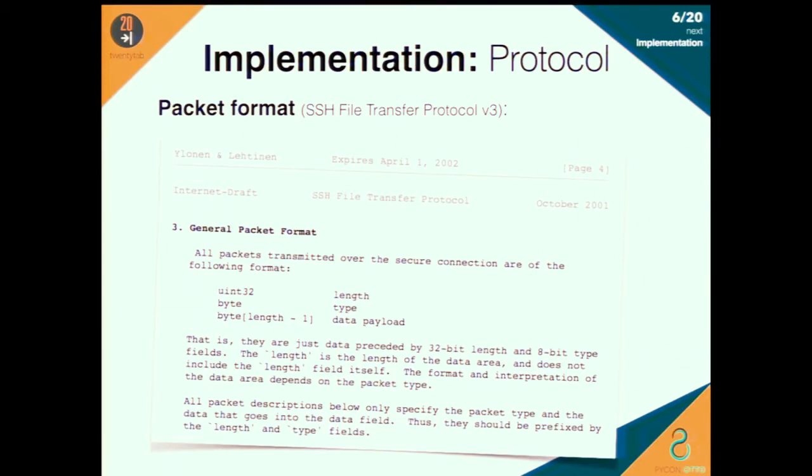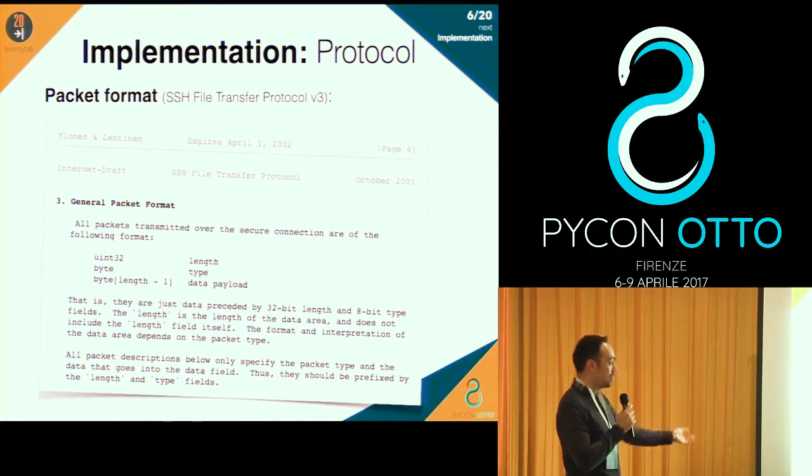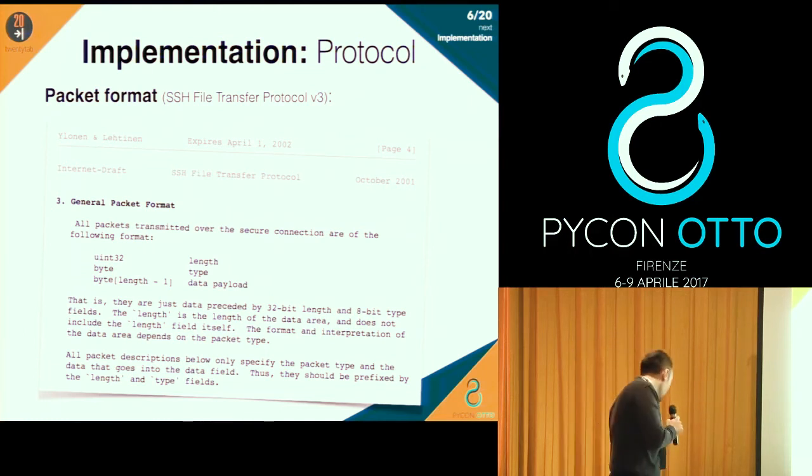So there is an integer that tells you the length of the packet, and there is a byte that tells you the type of packet, and then the data payload. So the length refers to the length of the type plus the payload. And everything that goes through the server is of this kind. Everything is done like that. Actions or inputs, outputs, everything is formatted like that.